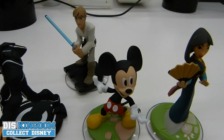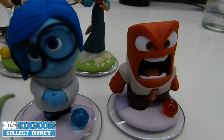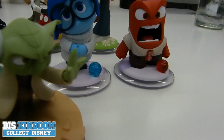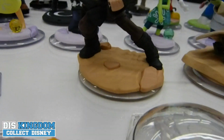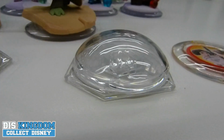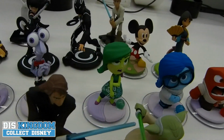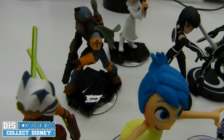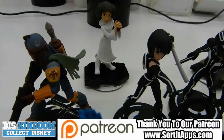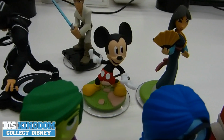Now I just saw the movie yesterday because it comes out a little bit later in the UK. I love the movie, and I love the characters even more now, so that is a really exciting game. It's very different from the Star Wars playset and very different from the Marvel one. It's a lot more traditional in terms of side-scrolling and also 3D platforming. It's a very different game, and that was the thing they wanted. They felt last year that the Avengers and the Spider-Man playsets were too similar, so this year they've gone very, very different.